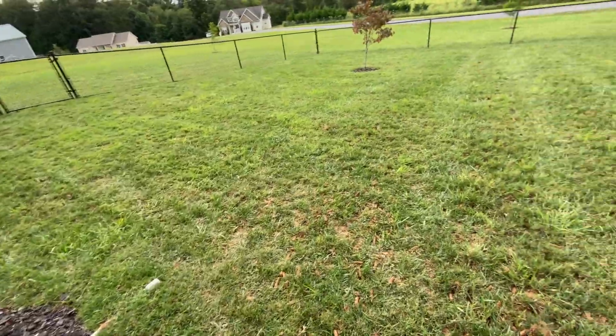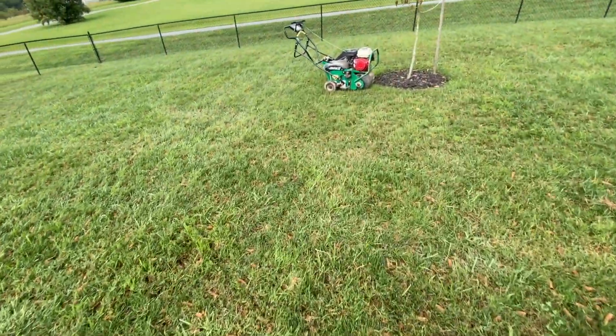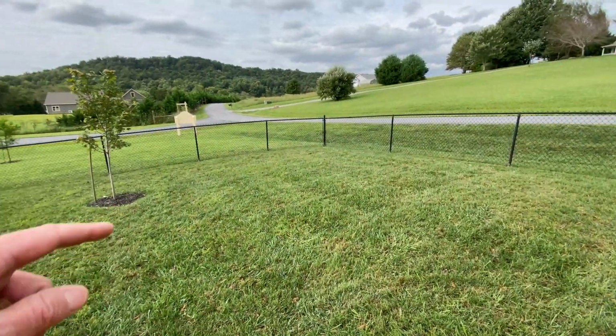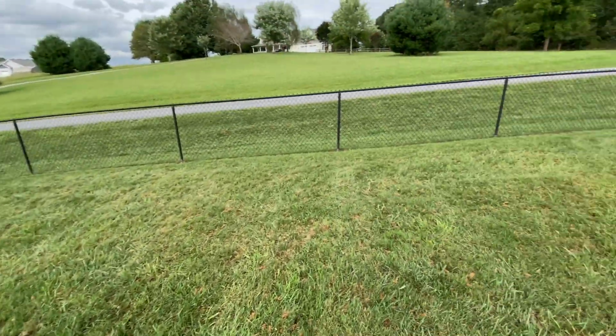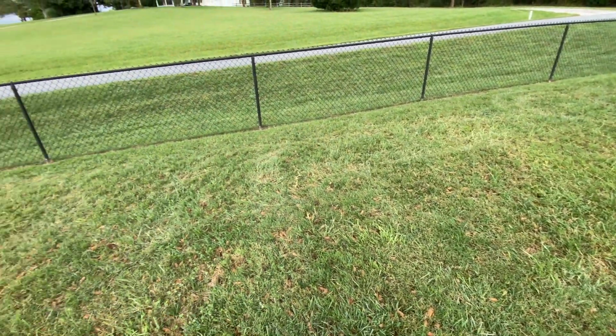Not bad. But as you can see, we cored the yard heavily. We do heavily core the yard. I don't know, do you guys core it that much? And for this yard, everything in the fence, 4 foot outside of the fence, the whole hill, and everything to the tree forward, we did. It's 75 pounds of seed we used. But we're done with this one now.